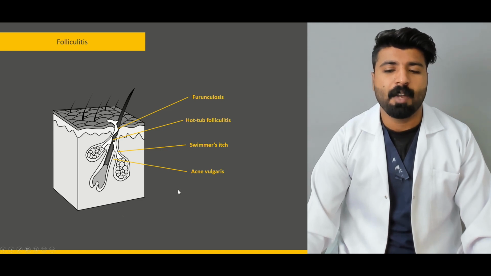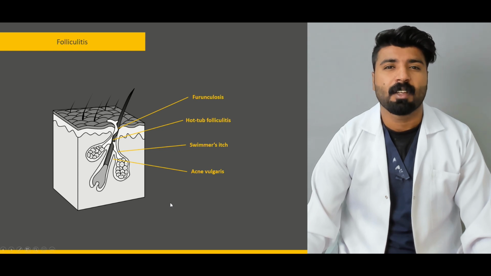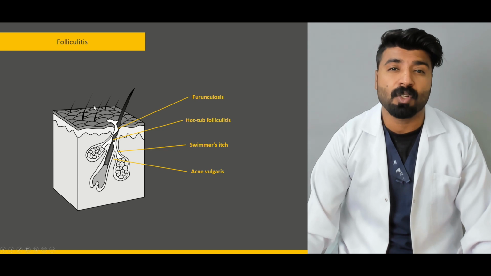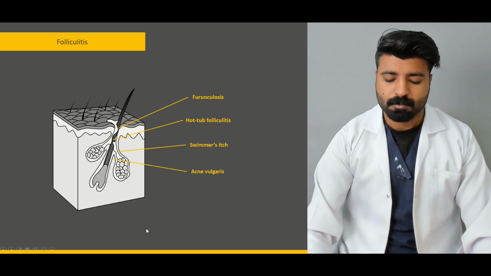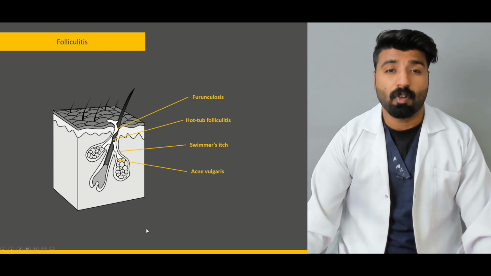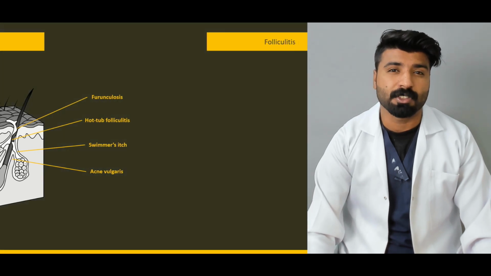And then at the end we have acne vulgaris, which is involving basically what? Sebaceous glands. Because in acne vulgaris we have excessive production of sebaceous product, or sebum as we call it. So when that is being produced and there's some kind of obstruction and it cannot go out, that will lead to the formation of acne vulgaris. Now you have thoroughly looked at what areas are being involved in these pathologies. Now look at these pathologies.